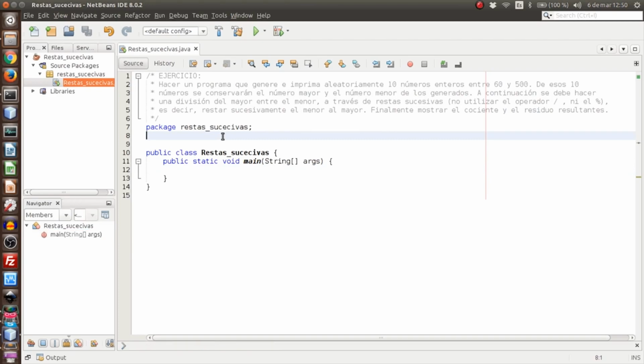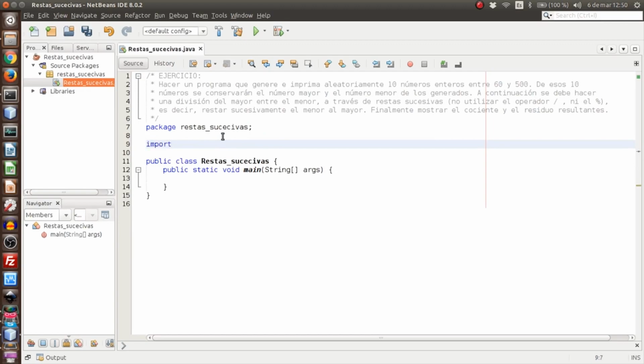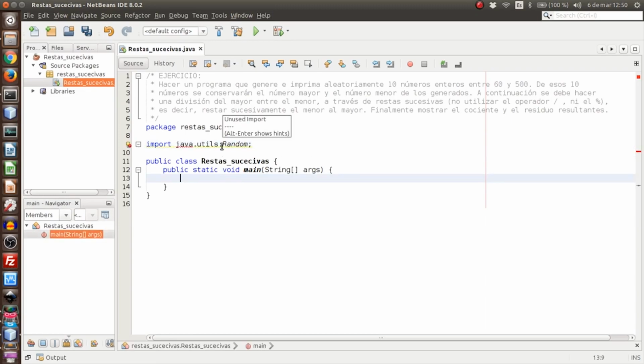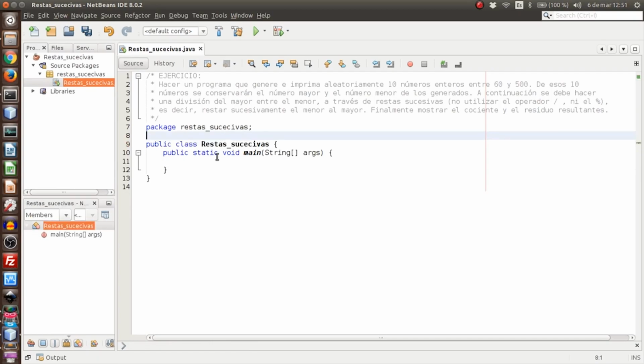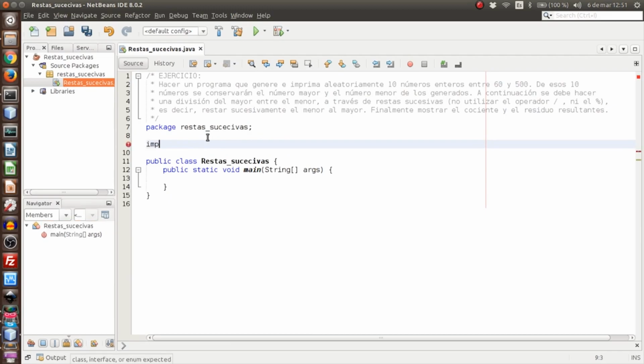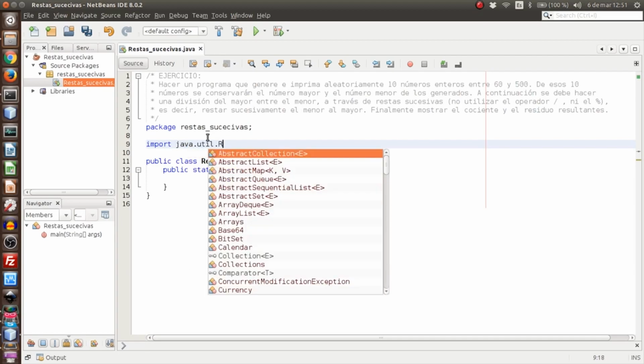It will serve us to generate the random numbers. So it's import java.util.Random. Okay.